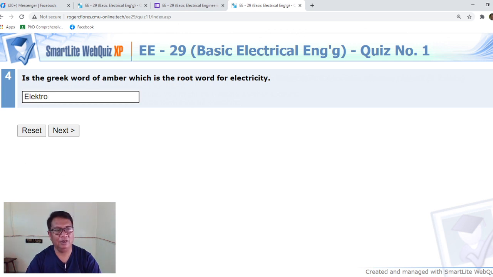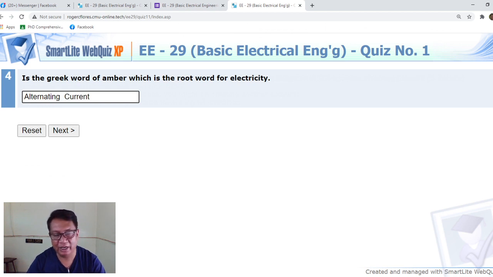Now, for example, if your answer is alternating current, two words, take note: if the answer is two words, then the space between these two words should have only one space. Put only one space.